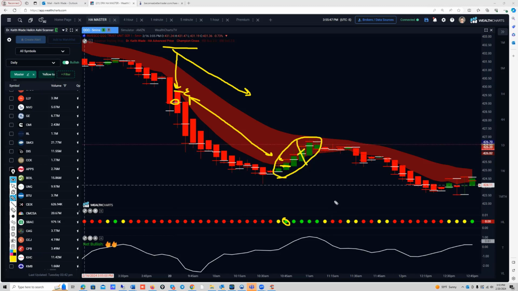Then what you look for after that is the next red dot going back in with the overall channel red. Could be your entry again right here. And then the exit is on the green dot right here. Okay, so entry, exit. And that's how you can stay in trends longer using Heikin-Ashi.